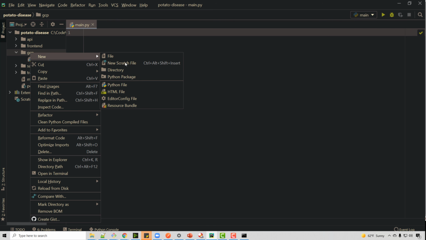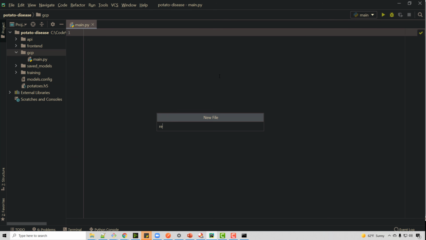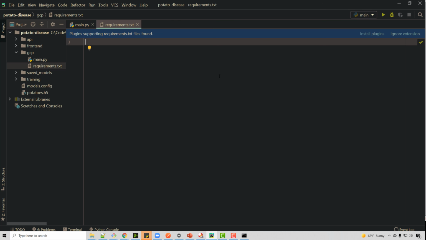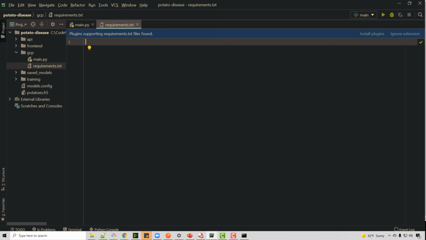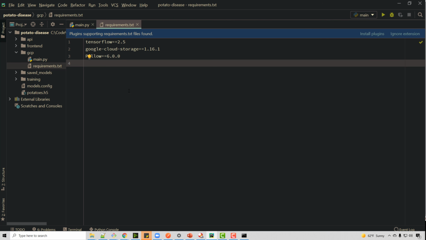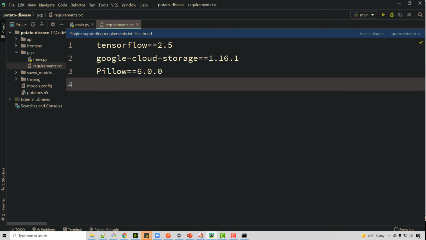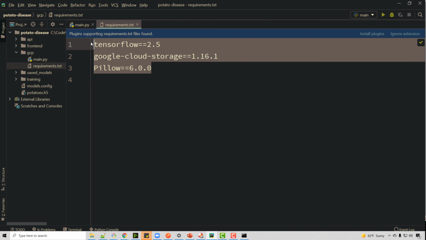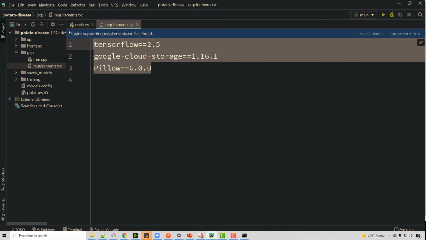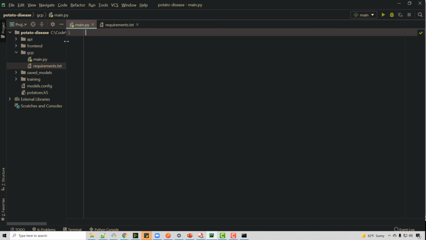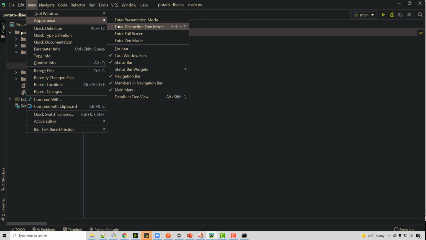You also need to have a requirements.txt file. Why do we need this file? Because when you deploy this particular code to Google Cloud, you need to tell which libraries should be installed first, because these libraries are installed on your local computer. They're not installed on Google Cloud yet. So you need to specify all of that. And once you have that here, when you deploy your code from here, it will first install the libraries from the requirements.txt file.